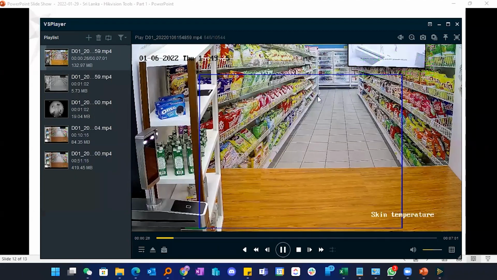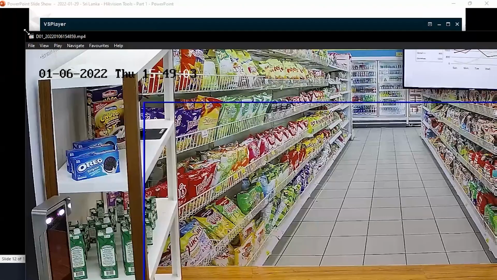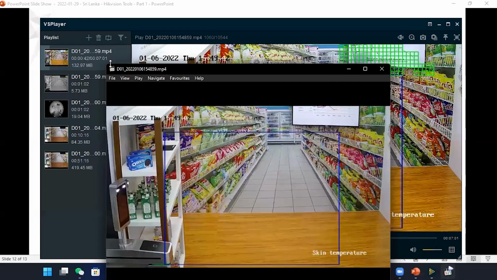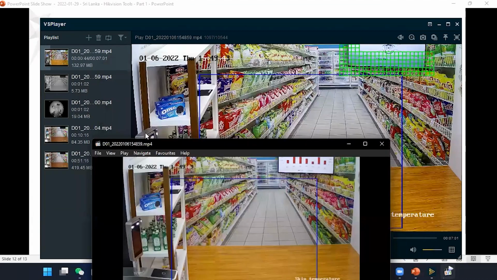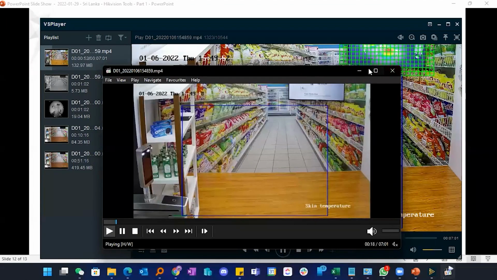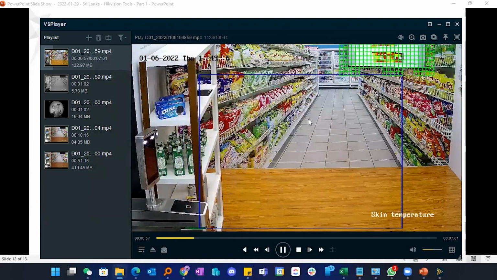But this is a normal MP4 video. If you play it with a normal player, this is the same video, and you can see no big difference. Nothing showing in the motion detection highlight details, just video. But if you play it in the VS Player, you can see those details.